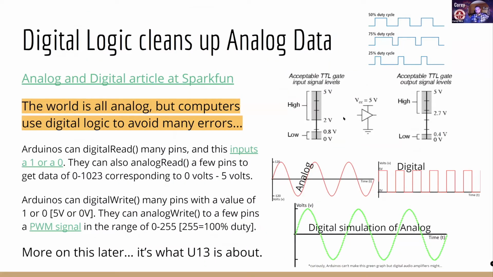But this one slide is trying to get at how the Arduino really interacts with the world. And it's through digital logic that's cleaning up the analog data. The world is always going to be an analog world where you've got voltages that float around. Last night there was a thunderstorm, so you've got crazy voltages in the sky and on land. Voltages shift around. They don't have to fit into neat boxes, but our digital systems, and a lot of work that could be attributed to Alan Turing and a few others, take the world and all of its chaos and use computing power to turn something noisy and messy into something that's a little bit cleaner and a little bit more robust. Digital systems have in place ways to stabilize analog signals.